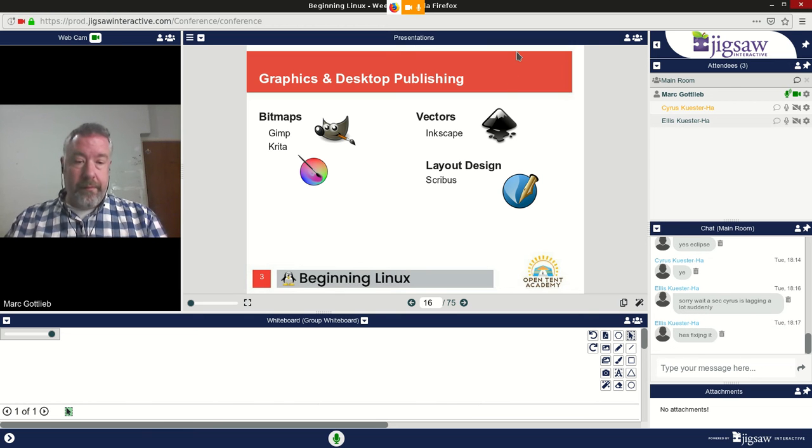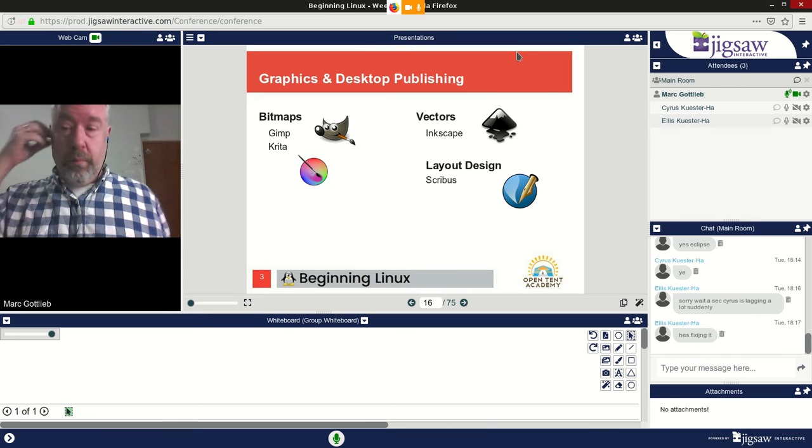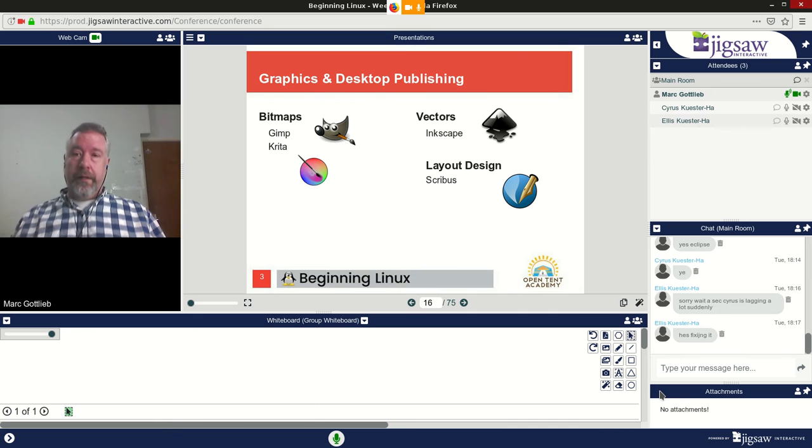All right. So the first thing I'm going to look at is, for me, when I first got into computers, it was in graphic design. It was in editing images and laying out pages.